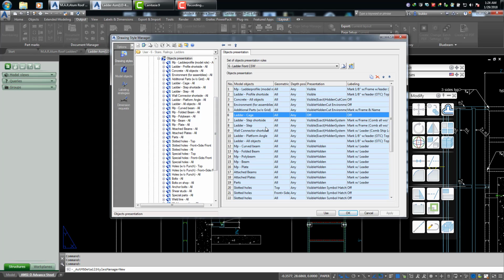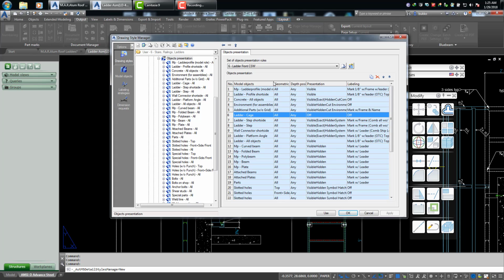Another thing to remember is that anything at the top of the list is processed first. So let's say that hypothetically I had one of the components in the ladder cage, and I inserted it into this list, and I put it up higher. It would actually be processed, and the fact that it existed here wouldn't matter at that point. It would only be processed, if it was above it, in the way that I would want to present it via labeling and presentation, depth, position, geometric restriction, on and on.